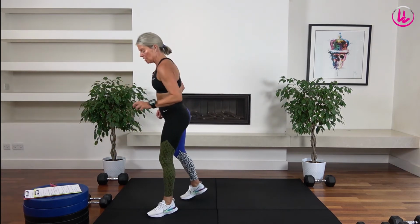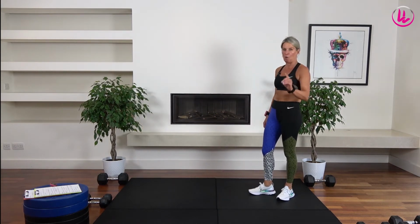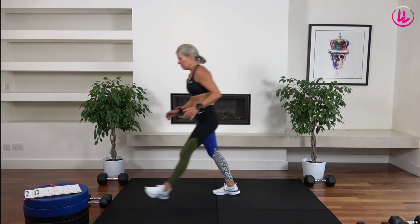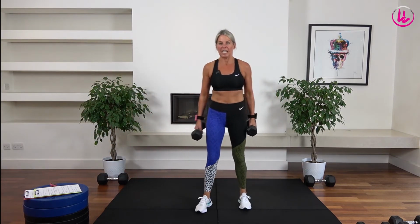Okay, so what we're doing here, we're going to go to squat, press, squat, bridge, and 4 mountain climbers. And I'm going to use dumbbells, but you really don't have to. And depending on your fitness levels, that's where you're going.